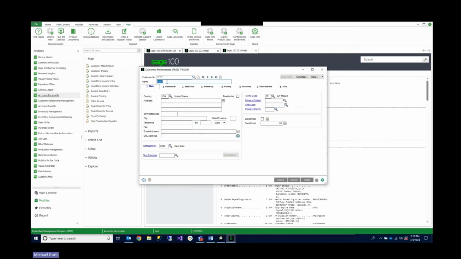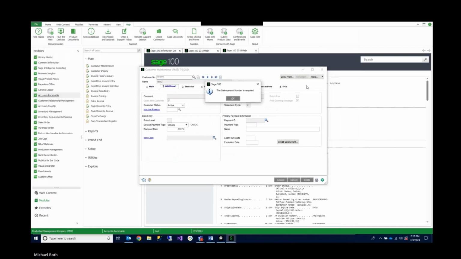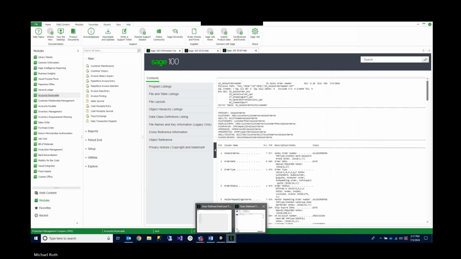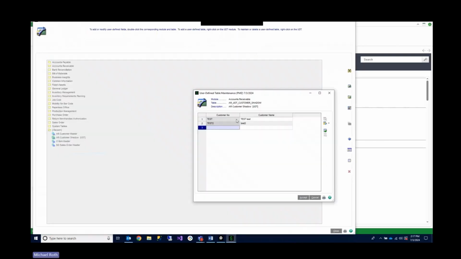I can type in a new customer, or in this case, an existing one, and update it. Or make a new customer entirely. So if we hit maintain now, we'll see our two new values in there.